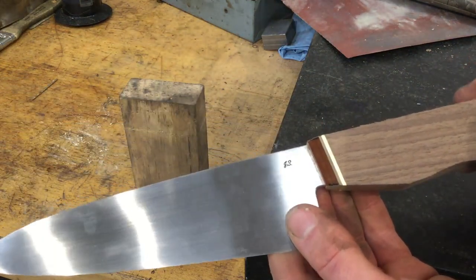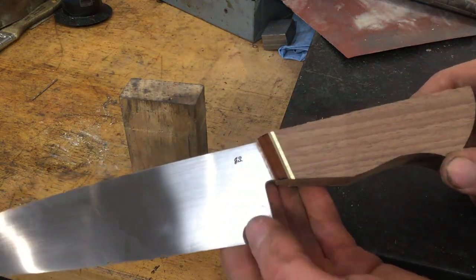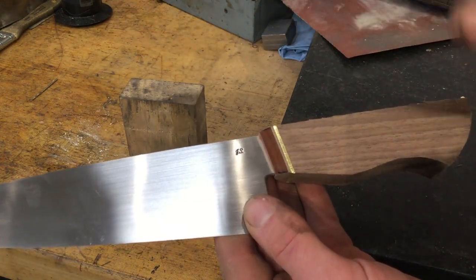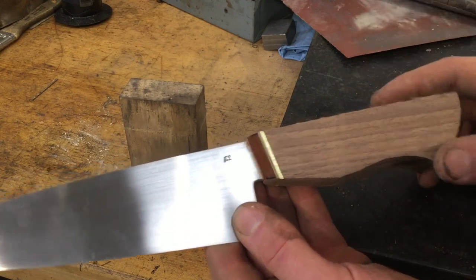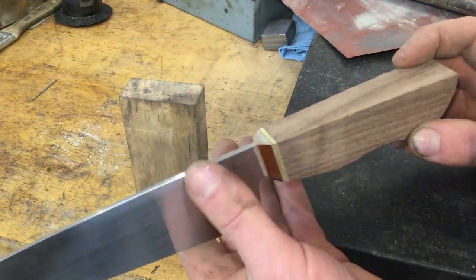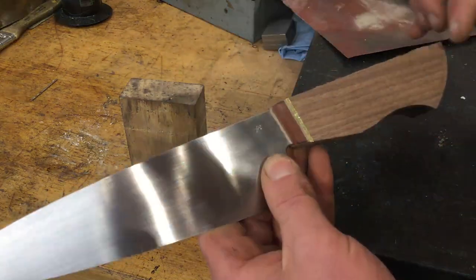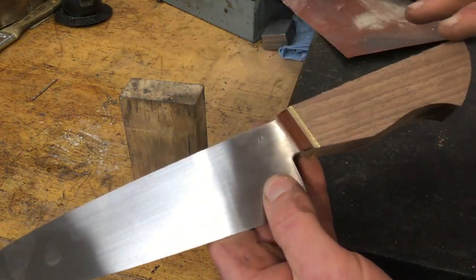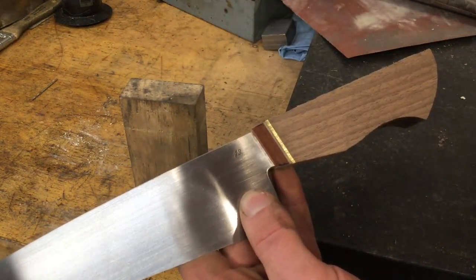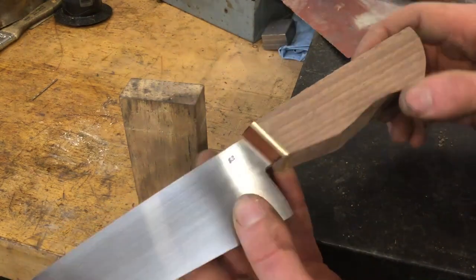The next step is shaping this handle into the round kind of cross section that it will be. Again, the hardest part of any knife making is making it symmetrical, making it even. So there are a couple tricks to grinding this that I'll show you. Instead of just trying to start rounding it off, it's good to work it in sections, to do facets, basically make the handle an octagonal cross section, and then to go back in and round off the corners subsequently.